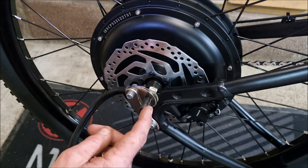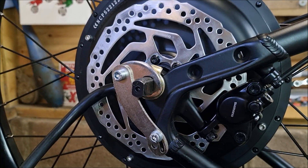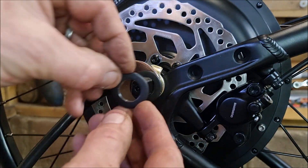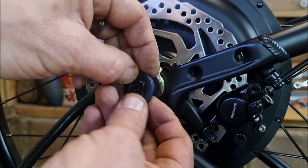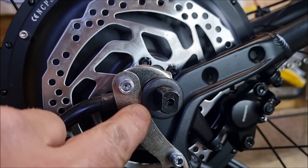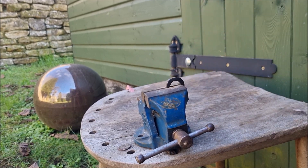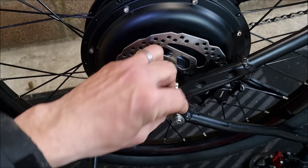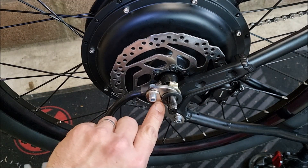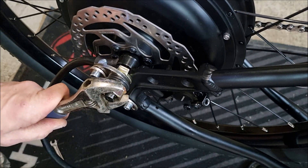It has a larger axle than my last two builds — it's not wider, it's just deeper. So I needed to drill bigger holes in the washers and spacers. Then I noticed the washer wouldn't sit flat — it was catching the torque arm — so I just used the grinder to shave a bit of the washer off. One side done, then I just repeated the process on the other side.